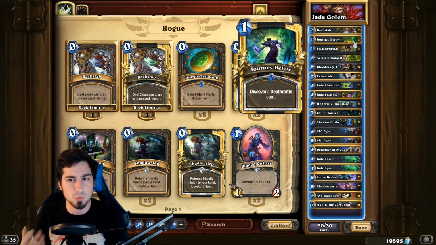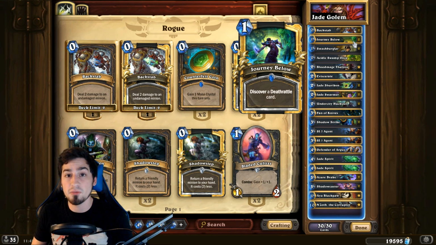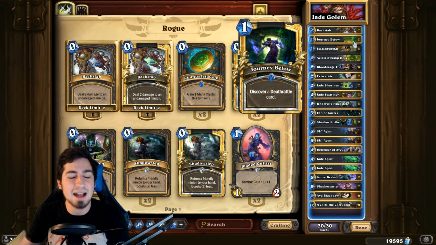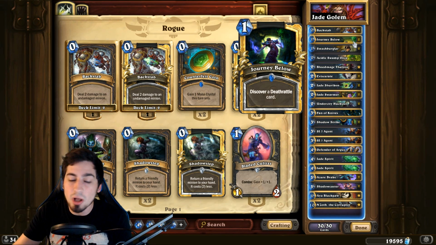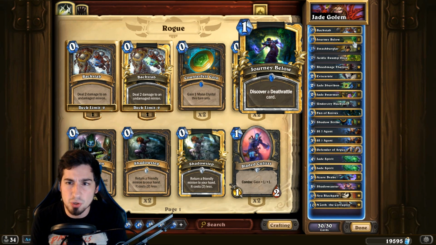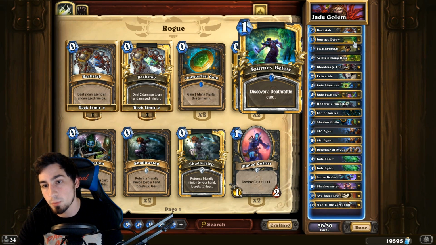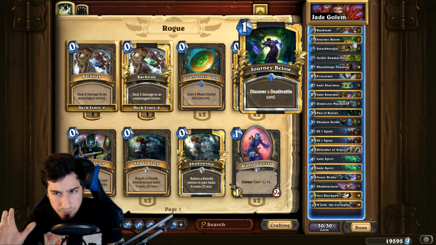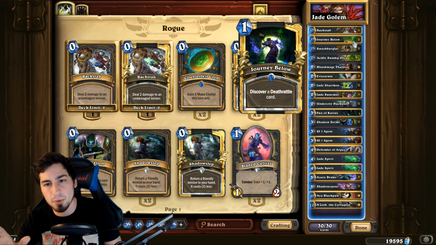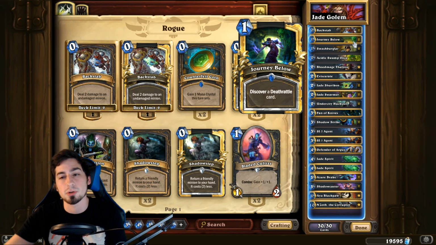So let's say you draw into your Swashbuckler or Jade Shuriken or Swarmer, and you're missing a turn 3 or 4 play. You could go ahead and Journey Below, fill out the curve that you're missing. It acts as a combo activator, but it also synergizes well with N'Zoth. So there's a lot of uses for Journey Below. I originally started with none, and then I ended up with 2. I also played with 1, but it didn't seem like it was enough. So 2 seems like a good number in this deck, especially when you're playing N'Zoth as your late game win condition versus other control decks.